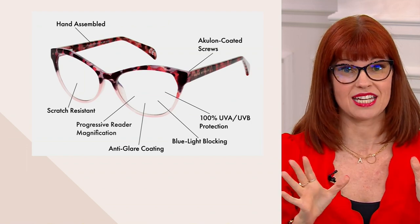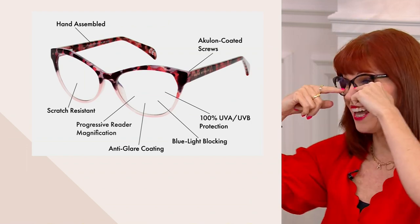The bifocal technology is really state-of-the-art, because what we've done is we've eliminated that line — you know that antiquated line you've seen on bifocals before? We don't have that. Our bifocal magnification is within the inside, basically in towards your nose. There's no magnification on the top whatsoever, and then you've got your magnification within your nose area. That gives you your peripheral vision — no blurred peripheral vision, completely clear on each side. You can read, look up and down, see from a distance. There's no image jump, which is really important. You do want to give about two weeks for your eyes to adjust to that state-of-the-art technology, so in the beginning if it feels a little wonky, it's just your eyes adjusting.